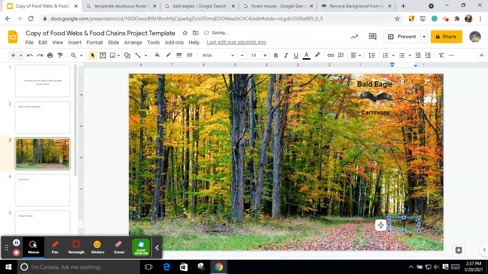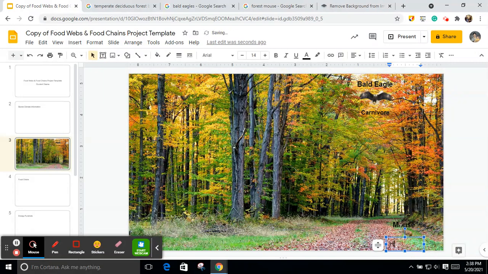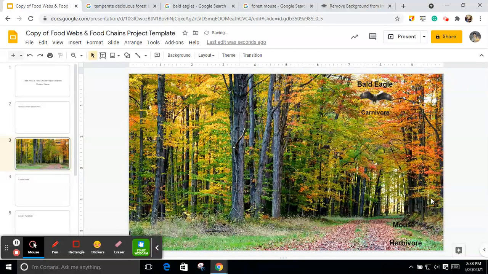I'm going to label it. So identify what it is. In this case, we have a mouse. And then don't forget to label. And again, you might need to play with the size, the settings, right? Just so we can see things. Okay, now I have 2 out of my 16. And I labeled each one of them, identified what it was on top, and then its role on bottom.